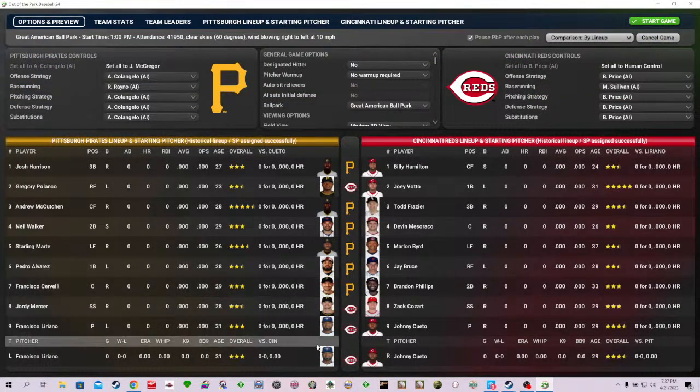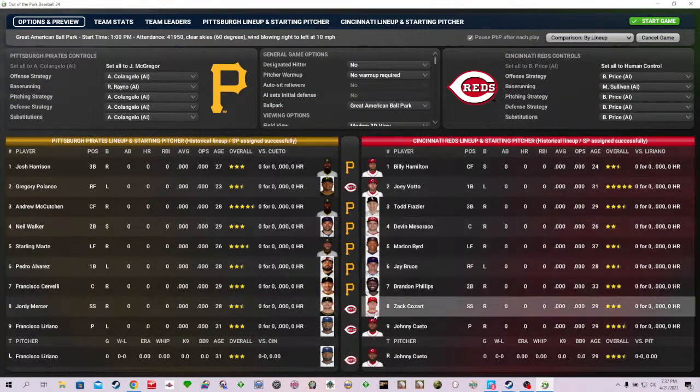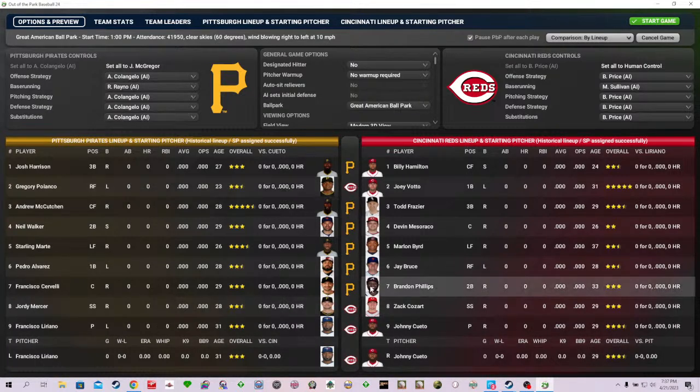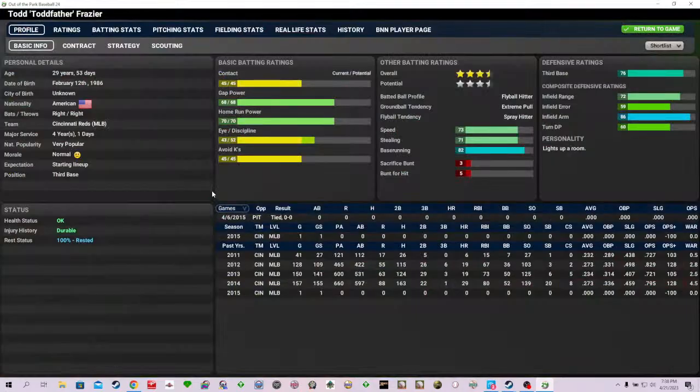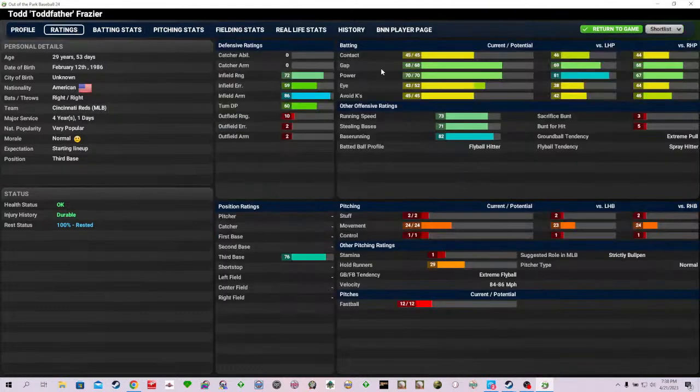And so you can see a few guys. There's a few face gen pictures, but most of these guys, their photos are in here and ready to go. So this is not going to be a full game. Just want to show you. Going to Great American Ballpark. There you go. So you can tell the face gen guys, right? And that's only because my player pack isn't updated. But, you know, click on Todd Frazier, and we'd see his picture in here somewhere or whatever. Anyhow, let's get back to the game.